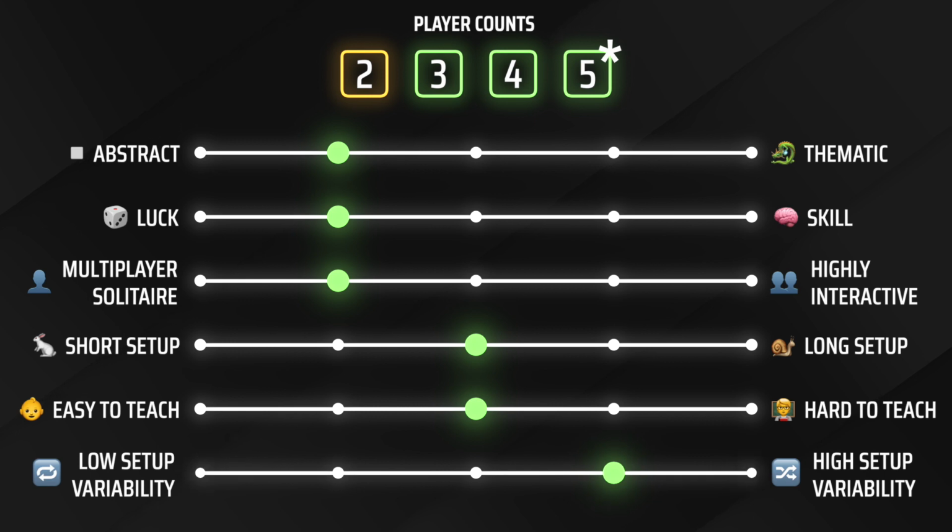Setup variability is fairly high, mainly due to the various ingredient books that can be used. The Fortune Teller deck also does a nice job of adding some unique spice into each round.